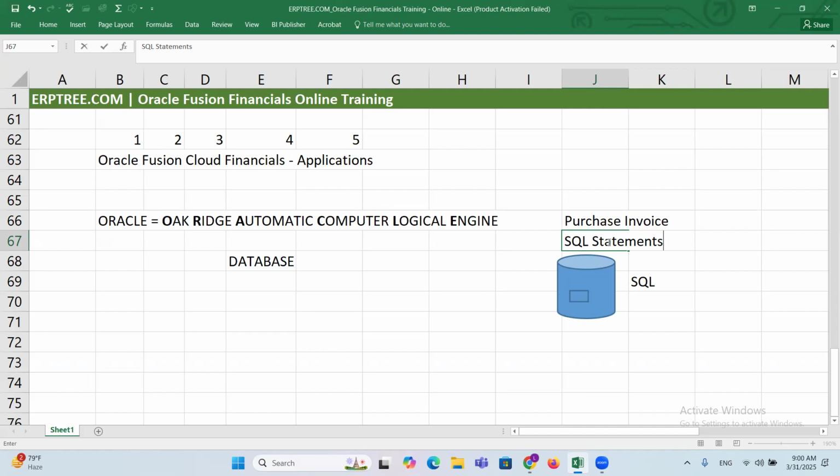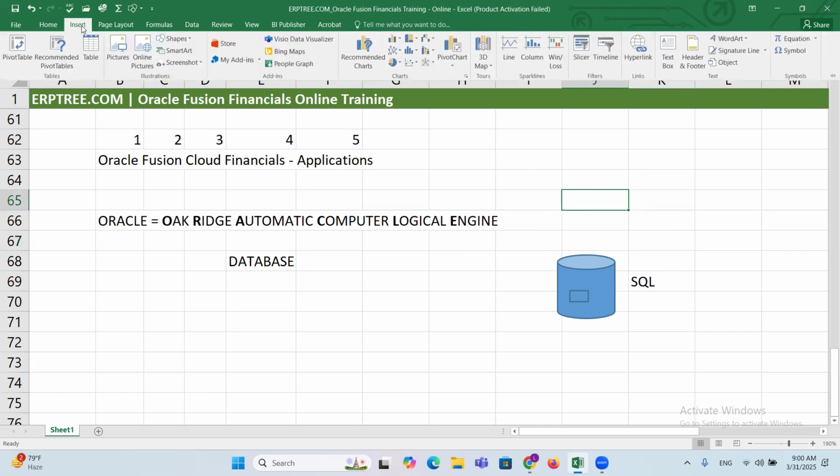I'm just interacting. I have to store a lot of data into the database. I want to review the data, what is there in the database. It is time taking and very expensive, and many errors we experience. That kind of phenomenon existed when there was only the database. Later, Oracle did something, and many other companies also did, since we are talking about Oracle. Oracle said, hey, you no need to write any SQL statements. You no need to know about SQL. What we do is, we will hire SQL experts.